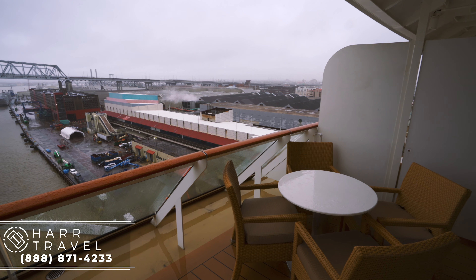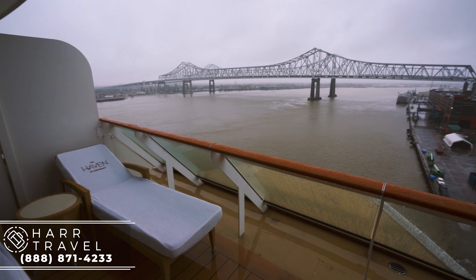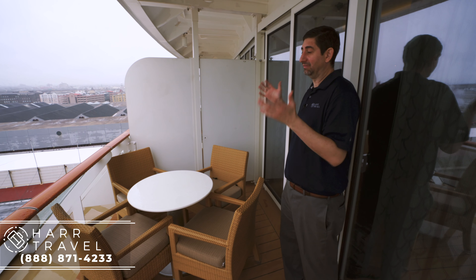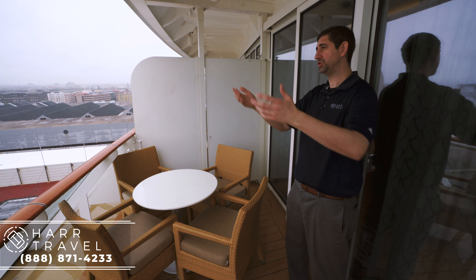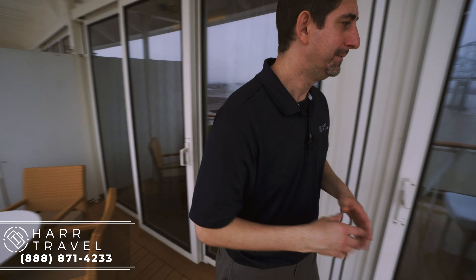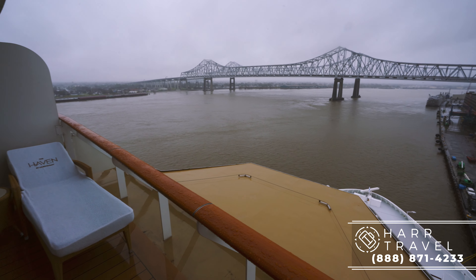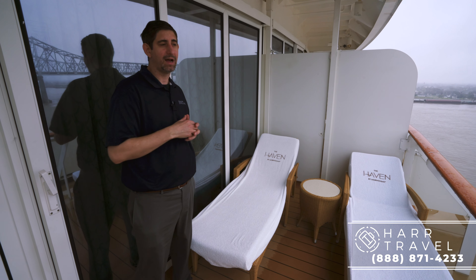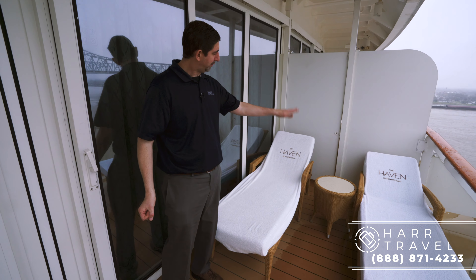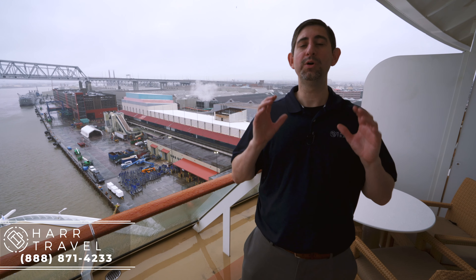This is the space that really makes this category special. You're looking directly out the front of the ship — you have the same views as the captain, and we're right above where the captain is. Right here you see a full dining room table where you can have your meals served. You can order from the expanded room service menu, the Haven restaurant, or even specialty dining. You're right here looking out the front of the ship, sailing through the Caribbean, the Baltic, or the Mediterranean — it's a fantastic place to eat. And over here you have two very comfortable loungers with terrycloth tops that they'll replace as often as you like. I can picture myself right there with a drink enjoying this amazing view.